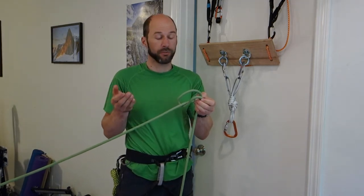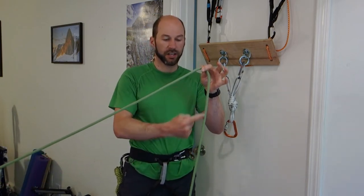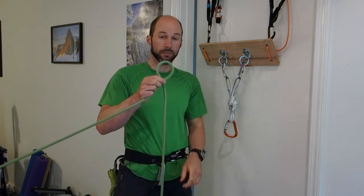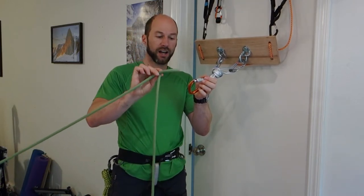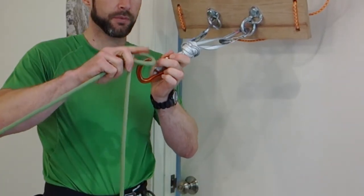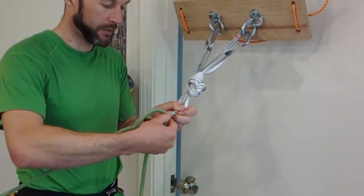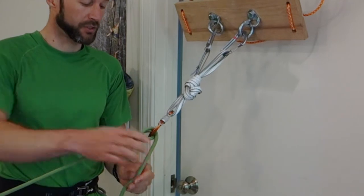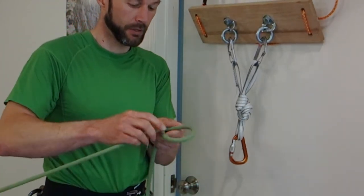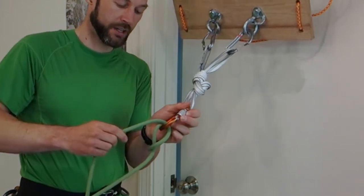I find a slightly more efficient way to build the Munter hitch for rescue is to build the first half of the air Munter: load strand, standing end, fold the standing end behind the load strand. Then I'm going to clip that into the carabiner with the load strand on top relative to the spine of the carabiner. The spine is the bottom, and the gate is the top. I clip that in so the load strand is on top, then clip in my brake strand after having clipped in that original bend.